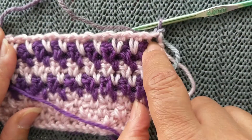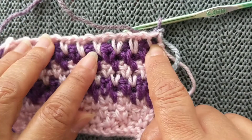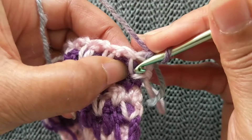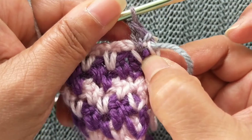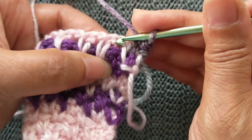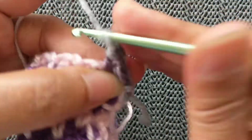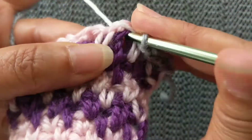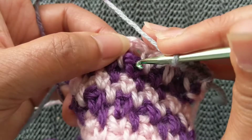So we have a stitch there — this is where we're going to work in. For your linen stitch you work in all the chain spaces, so we start with an extended single crochet for the first stitch, going into the stitch one row below. Then you do an extended single crochet in that chain space — but it's a spiked one — so you go there, chain one, skip the next stitch, into the stitch below. Skip that stitch, into the stitch below.